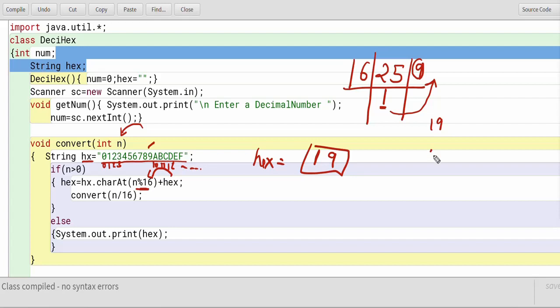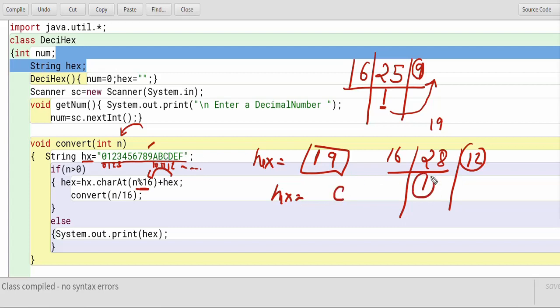Let's see another example. As in the question paper, they have asked for 28 also. So 16 ones are 16, and then the remainder is 12. All right, so now what it'll do, it'll pick the character at the 12th position. So that is going to be 9, 10, 11, 12, C. So it will store C into the hex.